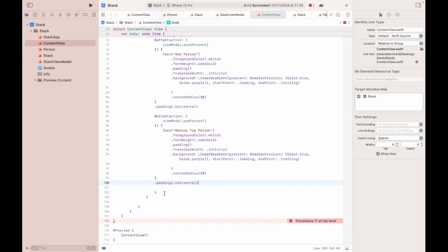There's another bracket that we don't need, so we can delete the bracket on line 102.